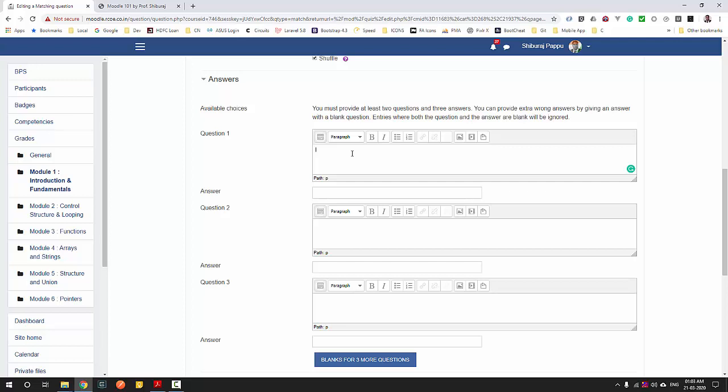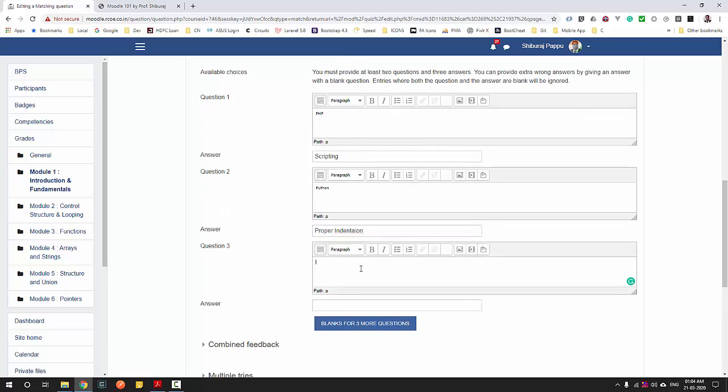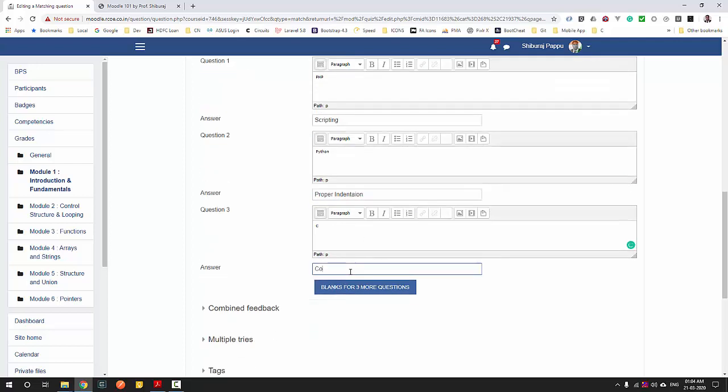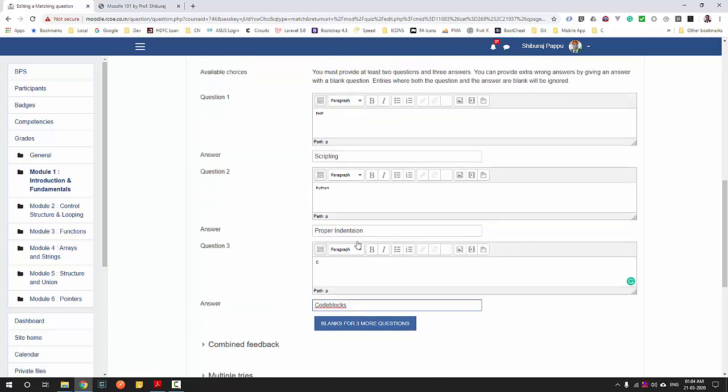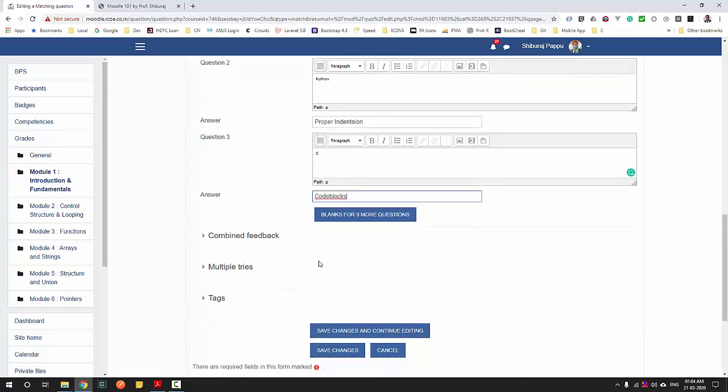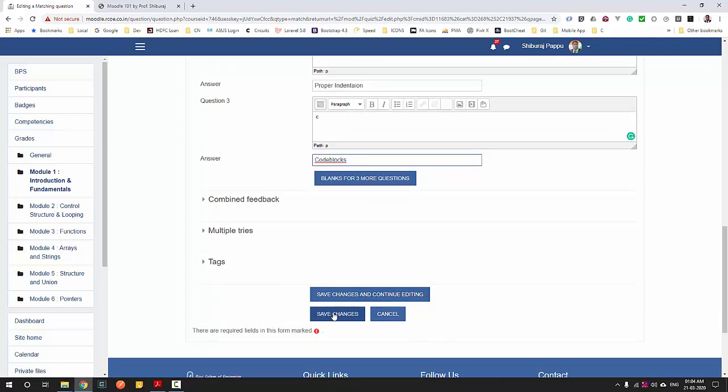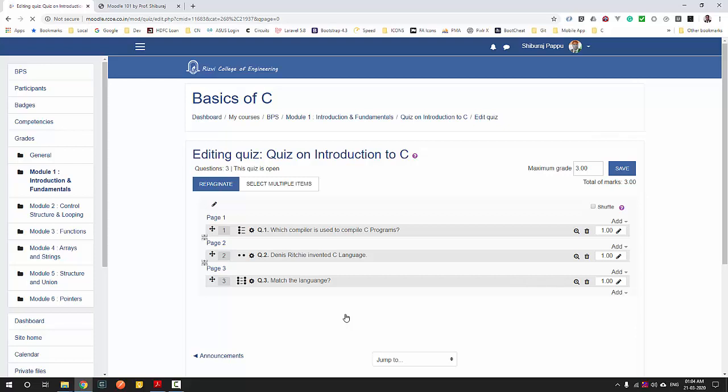I have added 3 options, and combined feedback, multiple tries, I don't need it right now, so I will click on save changes, and thus we have created the test successfully.